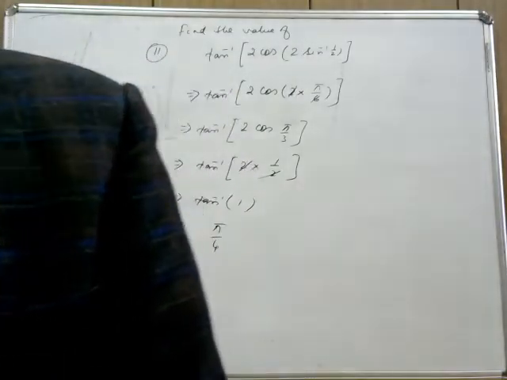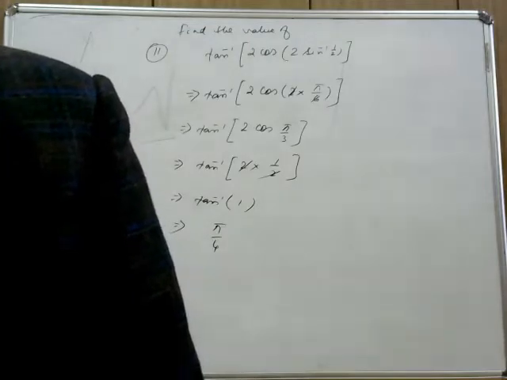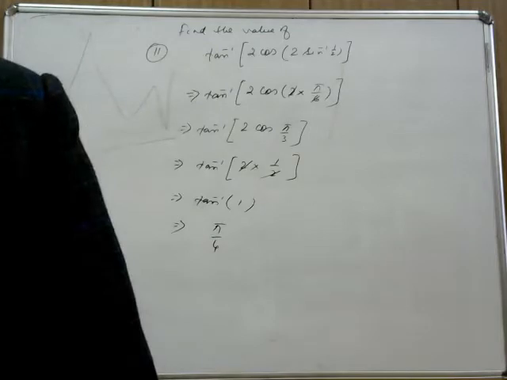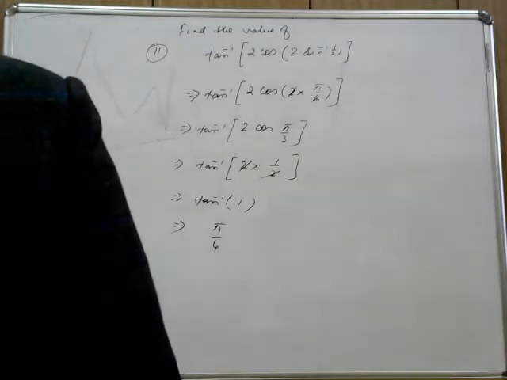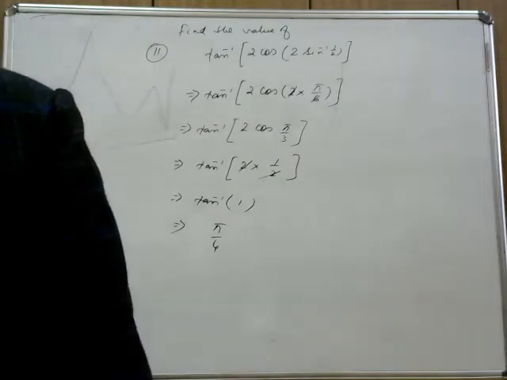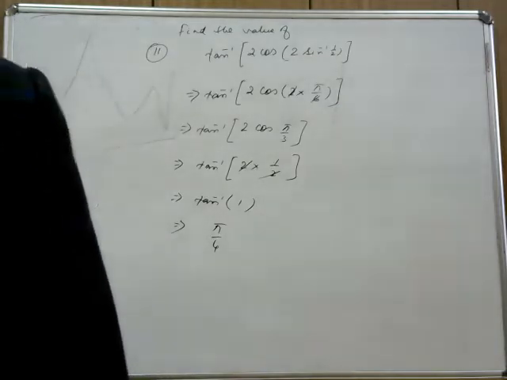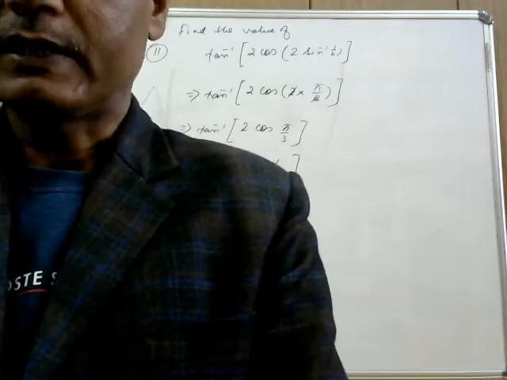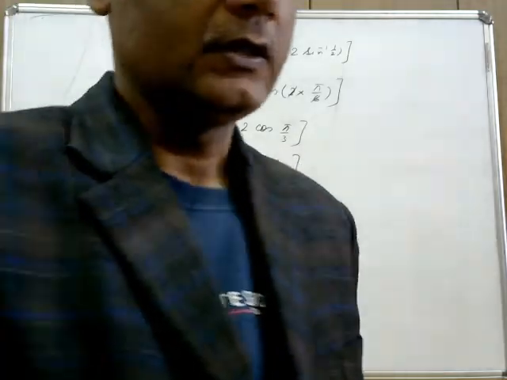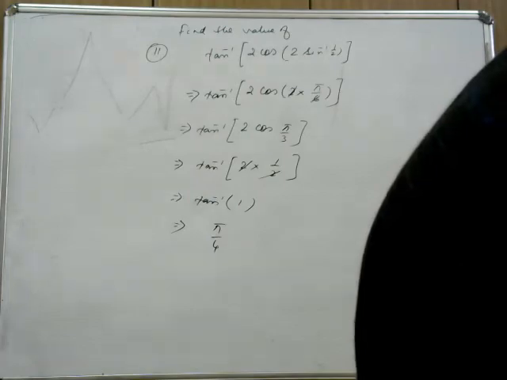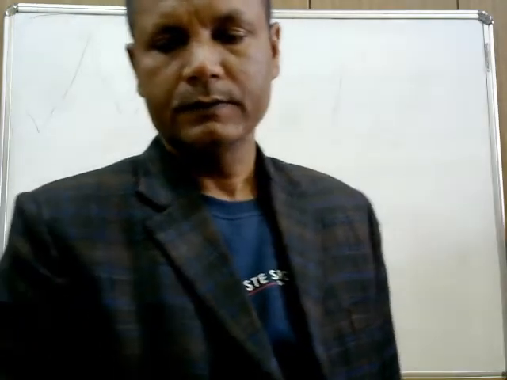Now questions till 13 are done. Now one or two more questions I will do. Question number 15: if tan inverse x minus 1 by 2 plus tan inverse x plus 1 by 2 is equal to pi by 4, then find the value of x. Therefore now I am going to solve question number 15.